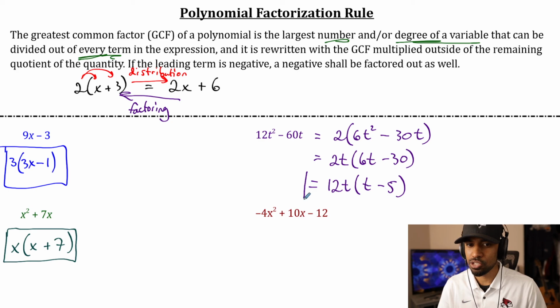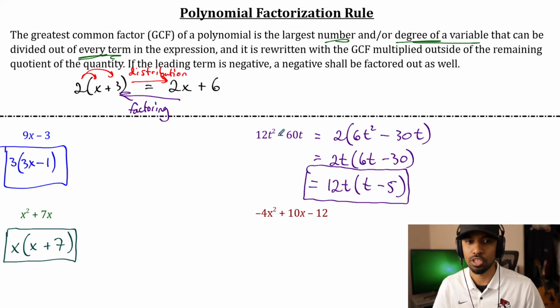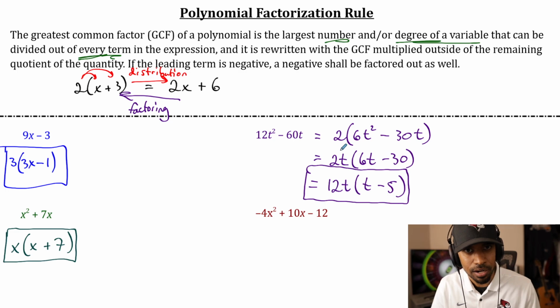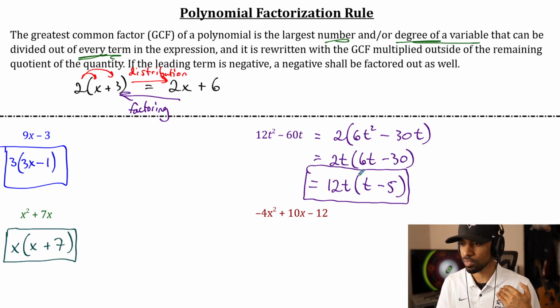So it's smarter and safer, and a lot easier to understand and make sense of, if you factor out the 12, or the 12t, to start with, so you don't have this confusion of the 2 disappearing, when it just multiplied with the 6. Plus, you don't run into the issue of, did I factor completely? If you know your greatest common factor of 12 and 60 is 12, then you go straight with that to begin with. And I am done now at this stage. There's nothing else to factor here.